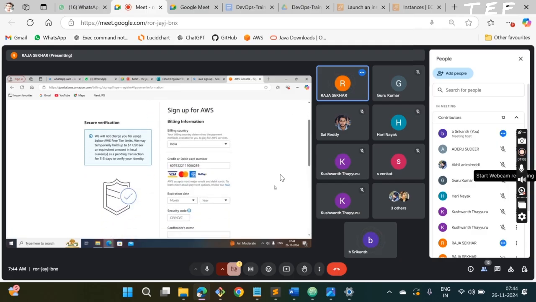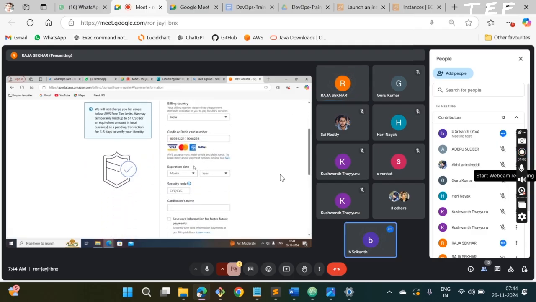Expiration date. You need to give month and year.